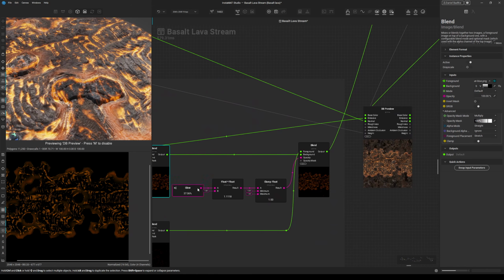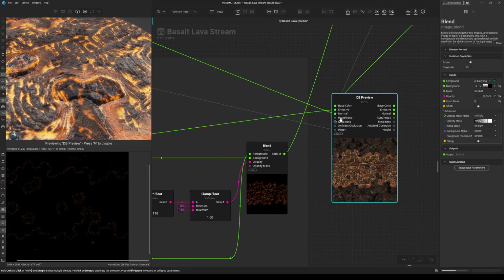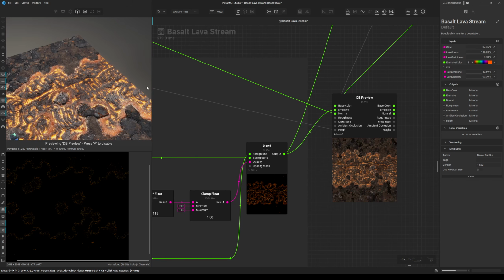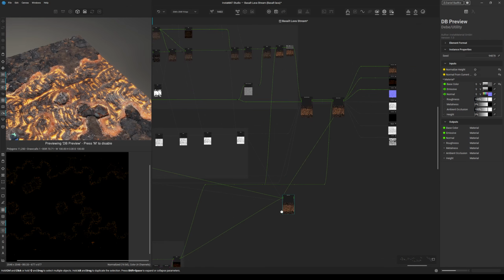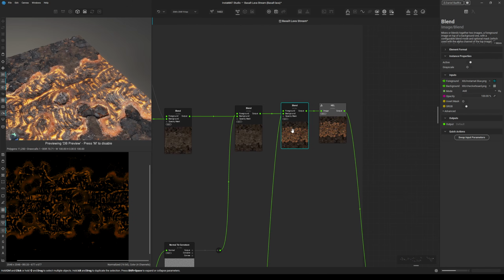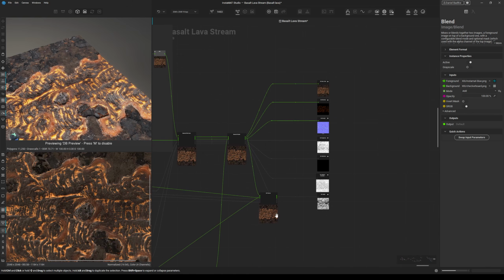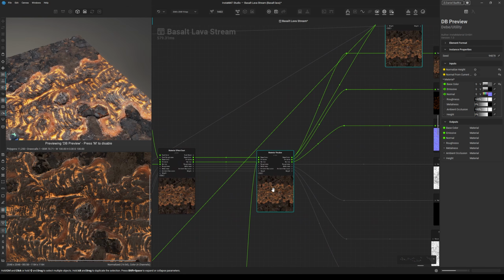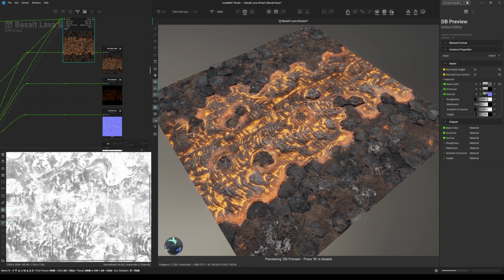And then we blended this together with that. And yeah, then I blended this into the base color. And again, just use the material effect dust and the material finalize node. And there we have the exact same material.